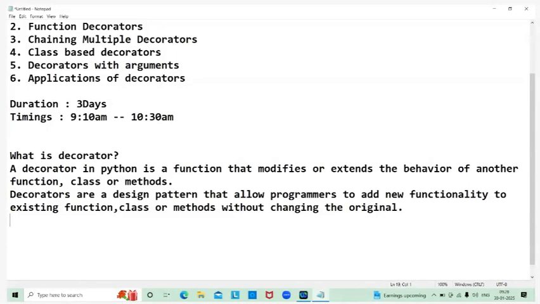The child inherits the properties and behavior of the parent. Is the parent modified? No. Are you adding any new functionality to the parent? No. Inheritance allows you to develop a new class, a new data type, by using another data type. That is different. Both are not the same.